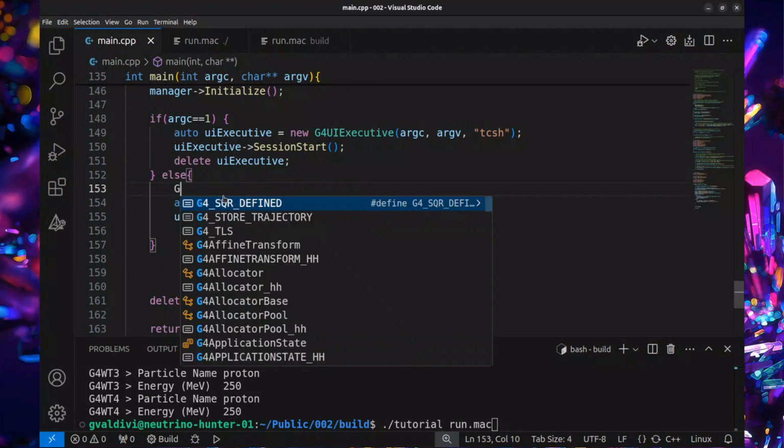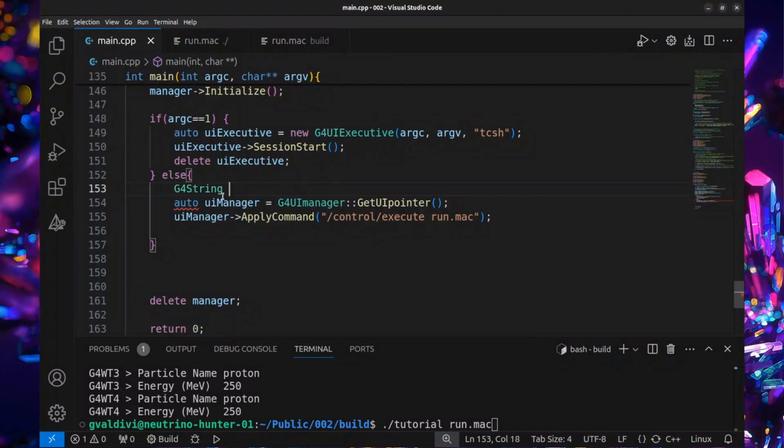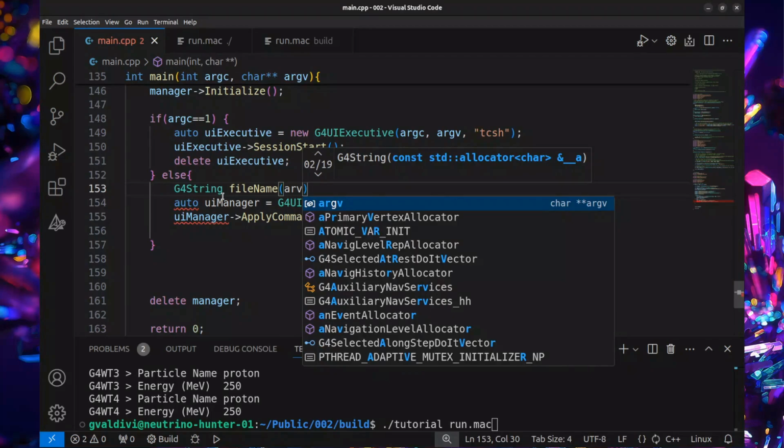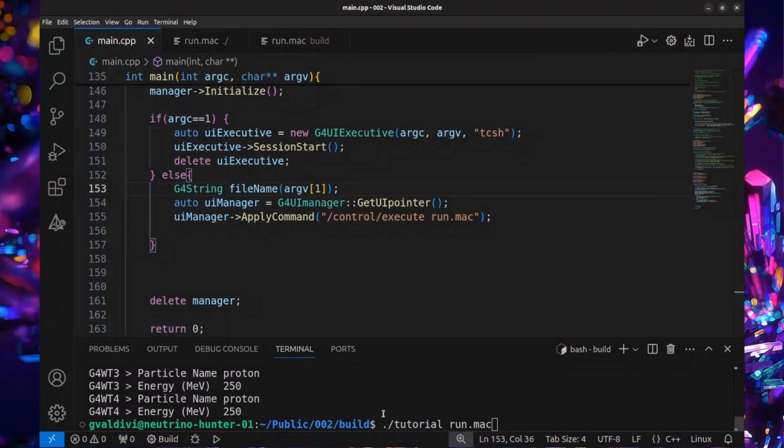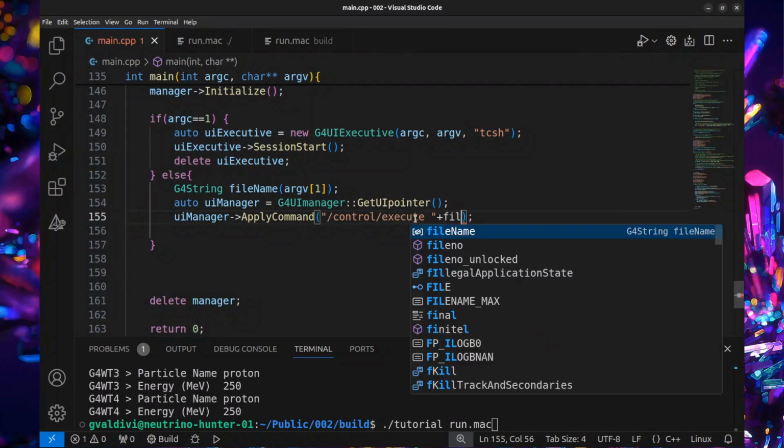I create a G4String, fileName, you can name this whatever you want, and here I'm going to say argv, argument vector, number 1, because vectors in C++ start from 0. So this is argument 0, this is argument 1. I'm going to get only the first one. If I type more things over here, I don't care. I just care about the first one. And here I'm going to remove the name, and add a plus and say that it's this string plus fileName.